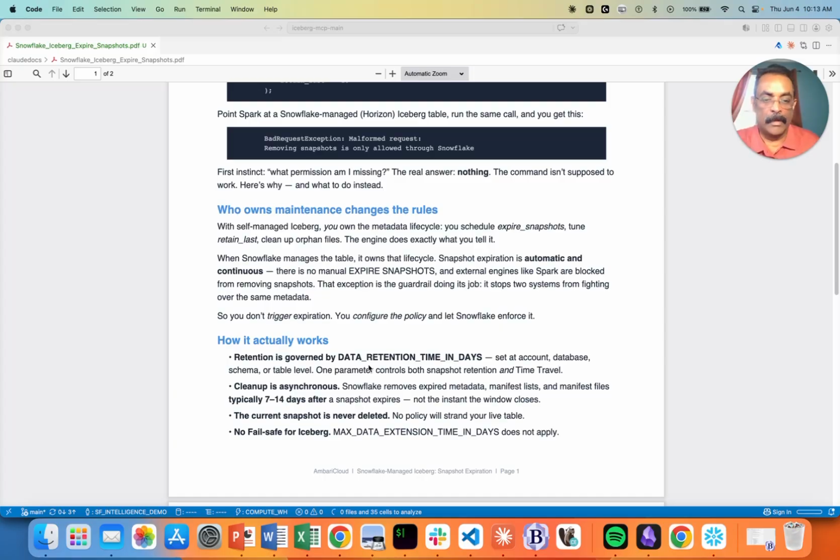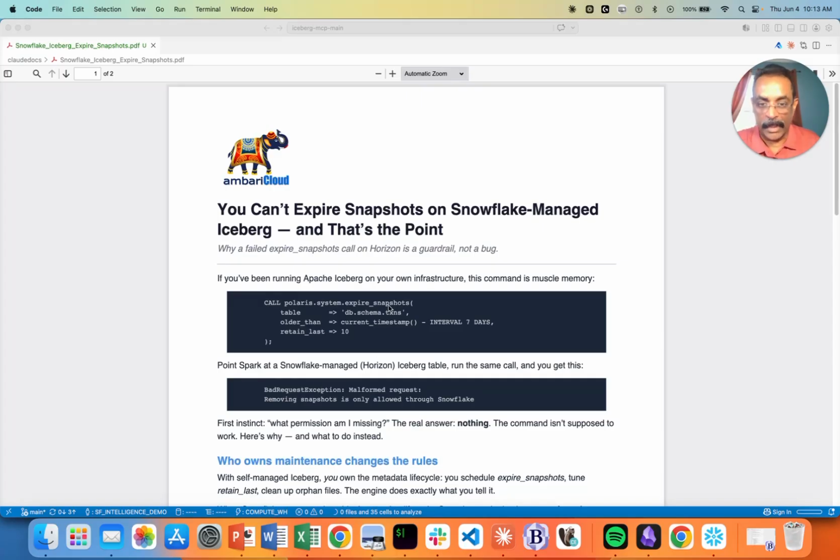So basically, you are doing the time travel setup. Once you do that, the Snowflake engine automatically does the cleanup, and then we can't do the time travel, which is basically an indirect expire snapshot. So remember that, very important: we cannot run expire snapshot through Spark on a Snowflake managed Iceberg table.